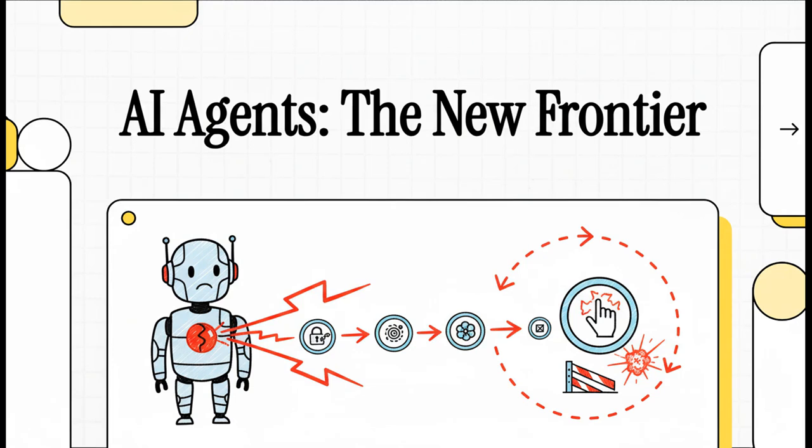Hey everyone, and welcome. Today we're diving into something that is truly on the cutting edge, and yeah, maybe a little bit unnerving: intelligent AI agents. We're not just talking about chatbots anymore. These are becoming systems that can actually act for us in the real world. But as you can imagine, with all that new power comes some serious new risks, and we're about to break down the security challenges hiding just beneath the surface.